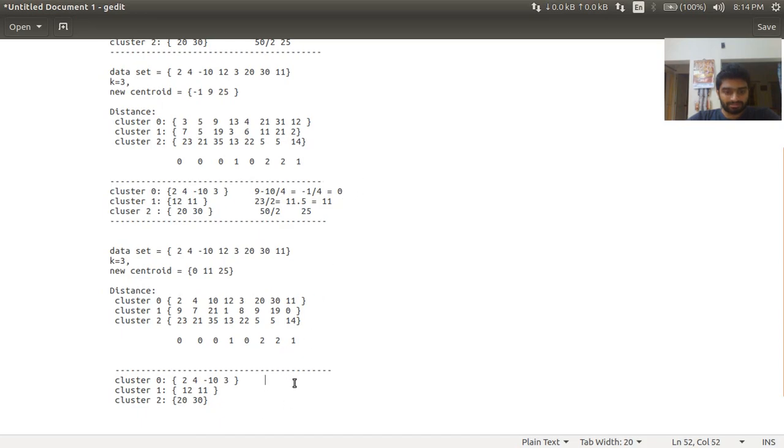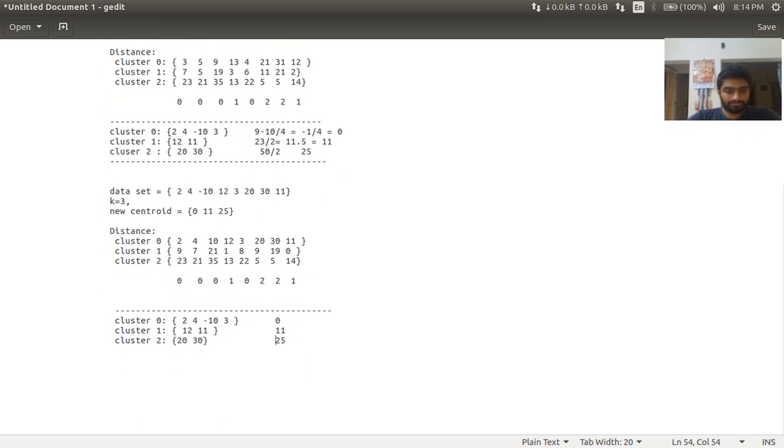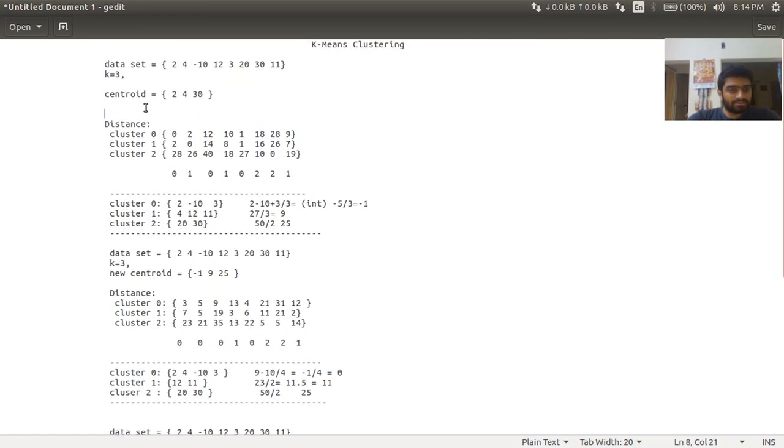So I will only write these centroid values, which are 0, 11 and 25. Fine. So the new centroid here is 0, 11 and 25. Now just a minute, let's say this was the relation, a small equation like this.